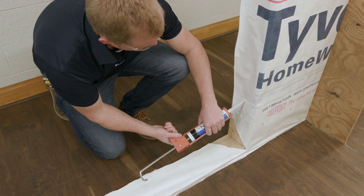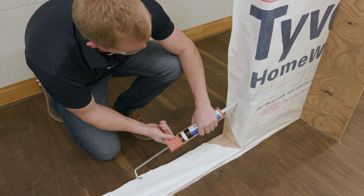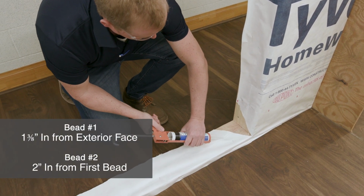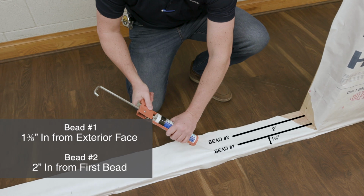Next, run two 3/8" beads of sealant across the width of the subfloor and up each side a minimum of 12 inches, allowing the sealant to pool in the corners. The first bead should be located 1 3/8 inches in from the exterior face of the wall, and the second bead should be 2 inches in from the first bead.